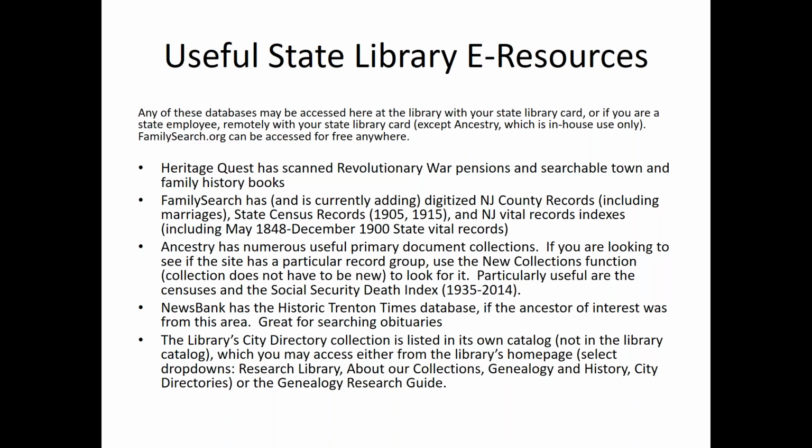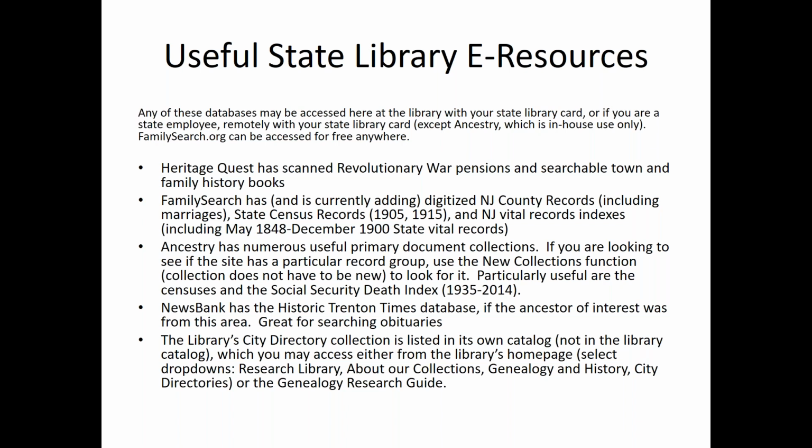However, since Ancestry took over Heritage Quest and managing the interface, I found that, like when you do a regular Ancestry search, the search results are less precise. So unfortunately, I found the Searchable Town and Family History Books collection less useful over time because it now just pulls up such irrelevant results. But they do have them available, which can be incredibly useful.